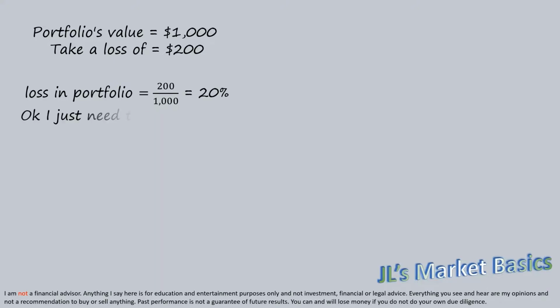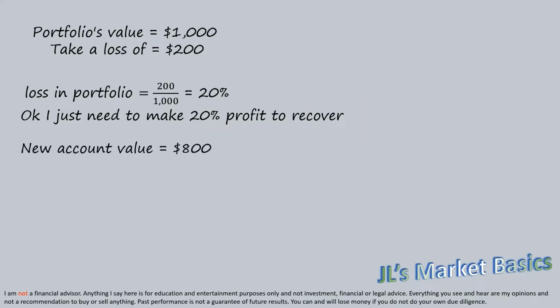So you're thinking, okay, I just need to make up 20% profit on my next trade to recover my losses, right? Sorry, but that is wrong because after your initial loss, your account is now left with $800 and a 20% gain on that account would be $160, not the $200 that you originally lost. You would need to make a 25% profit just to recover from your previous loss and break even.